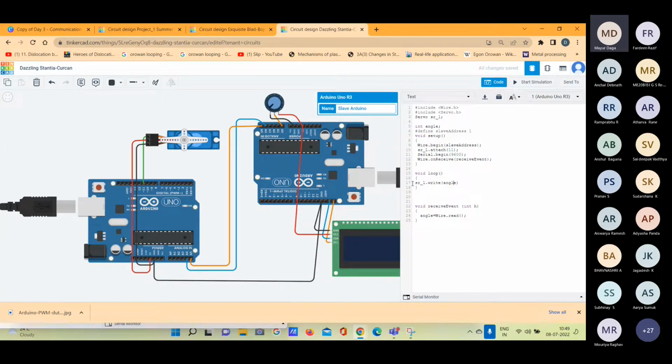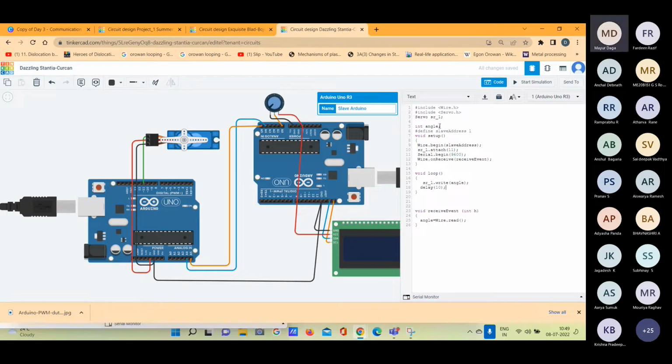So we'll write what angle we receive to the servo motor. And delay a bit.